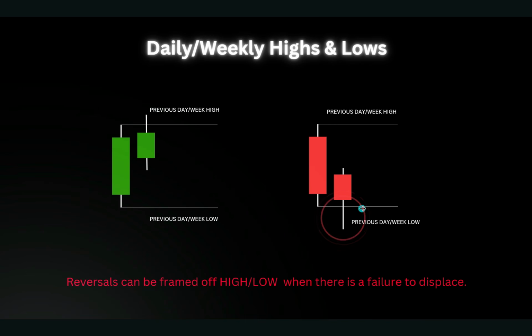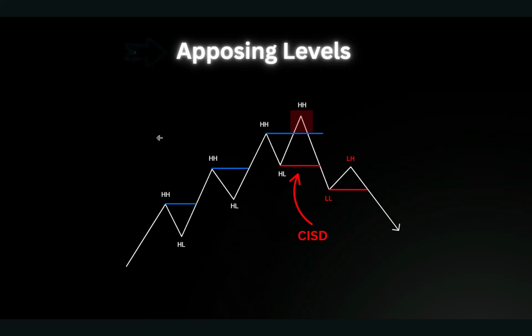Super simple pattern that gives us a very strong sign that price is going to reverse off of these key levels. And then we go into our opposing levels. These are extremely powerful levels. They help you break down the blueprint or the scaffolding of the market, and they show you very valid points where you can look for entries or exits.